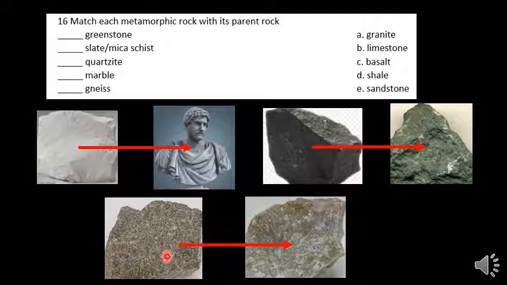And then finally, sandstone and quartzite. Of course, sand is quartz, and so sandstone, when you feel it, feels like sandpaper. However, when you add a little bit of heat and pressure to it, it squeezes those sand grains together, and it forms a much smoother material they call quartzite. We have a lot of this in the state of Virginia as well.